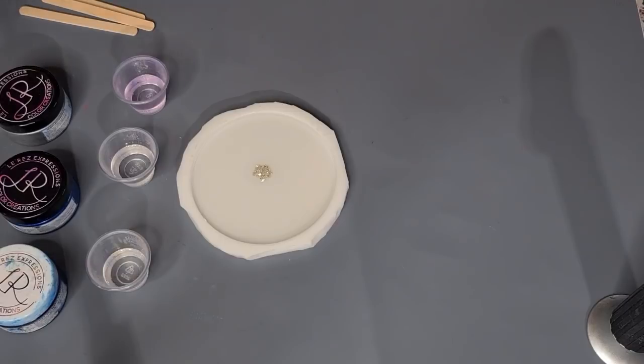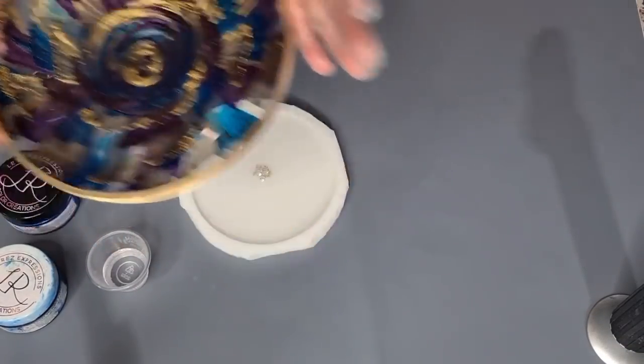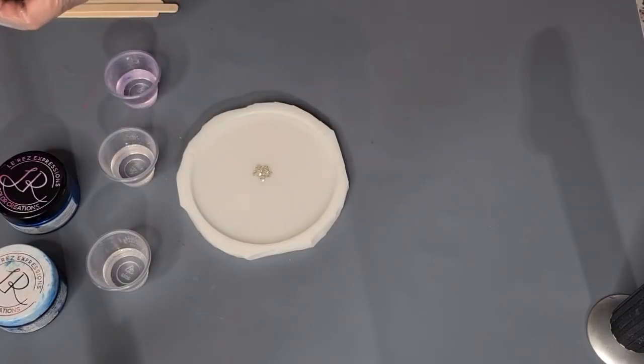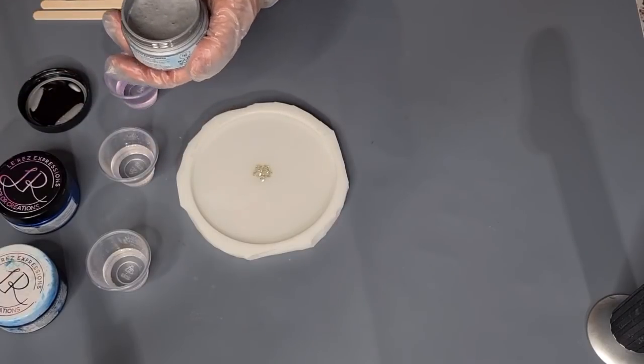Rightio. Now, the colours. Did you guys see my peacock bowl? That one! Turned out really pretty, hey. So going along those lines, I'm not using my usual white pigment paste. I'm going with just coloured pigment pastes. We have got a silver, molten silver by Lorez.